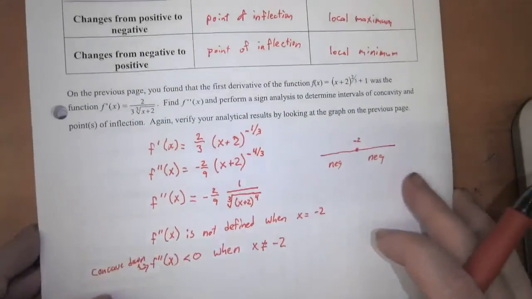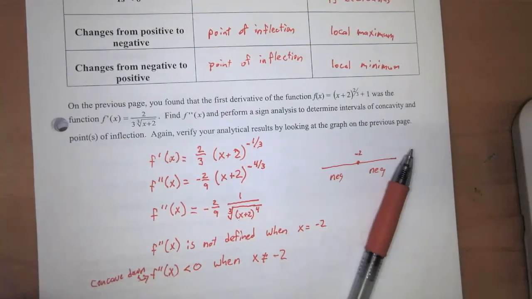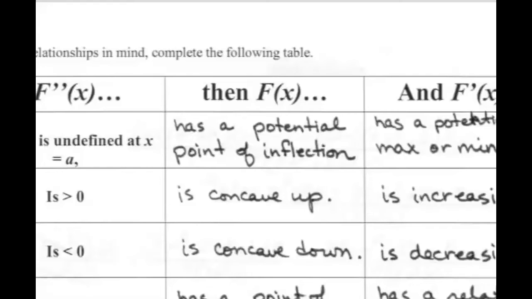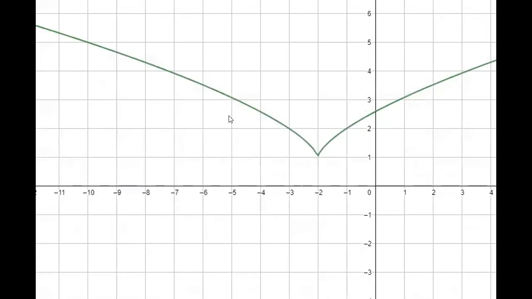All right, so once again, let's take a look at the function in GeoGebra. And we'll see once again that this function, just like we predicted, is concave down on this side. It's concave down on this side. And over here at the cusp, the concavity isn't really defined at all there because it's not switching from being concave up to concave down. Okay, so that's the idea of the second derivative and how it can be applied when functions aren't defined at a point.